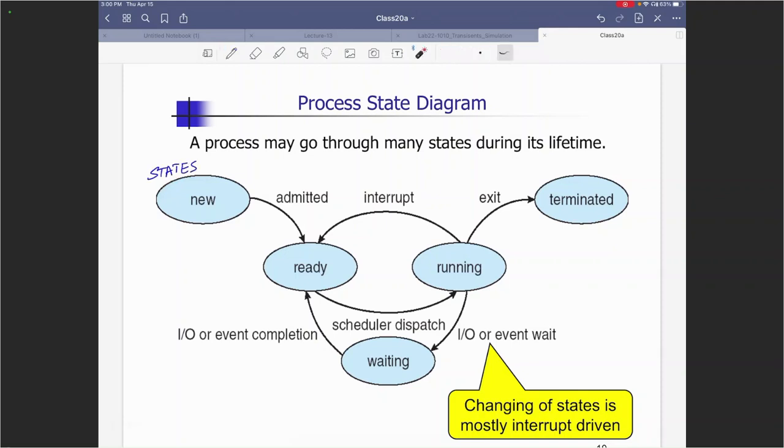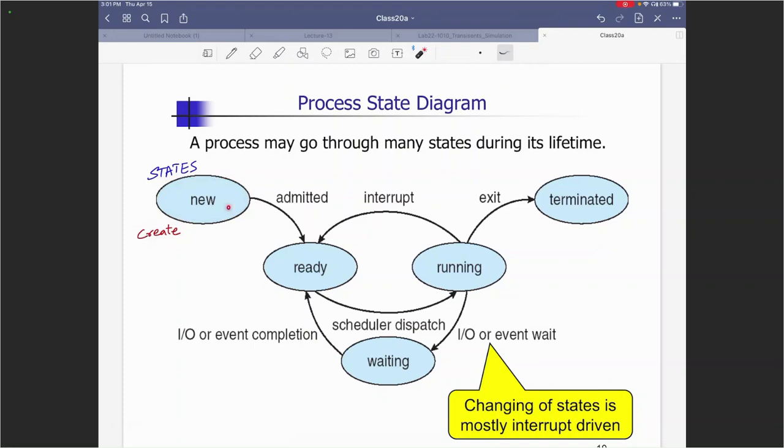When you create a new process, maybe you used the Unix system call fork, that creates a new process. But create doesn't mean start working on it, right? So just create process or fork, that is a process that is new, right? So the state in which it is in is called the new state. It is right now created.